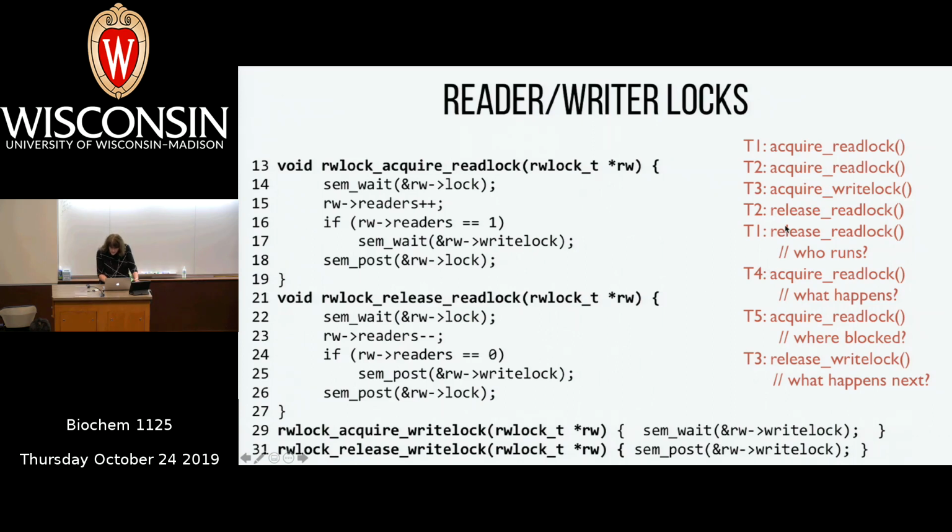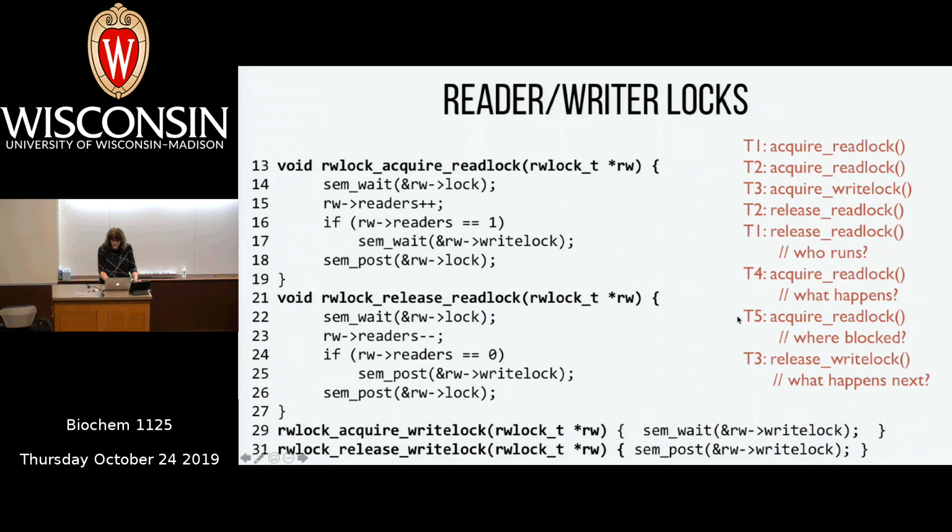And so then while that writer is going, if now a thread 4 tries to acquire the read lock, what happens? The first one that comes through tries to enter the critical section. It increments the number of readers, which will now be 1. So it will call sem wait on the write lock, and it won't be able to grab that, right? Because the writer has already done that. The write lock is at 0 now. So this is what's really interesting. So our first reader is going to be stuck here.